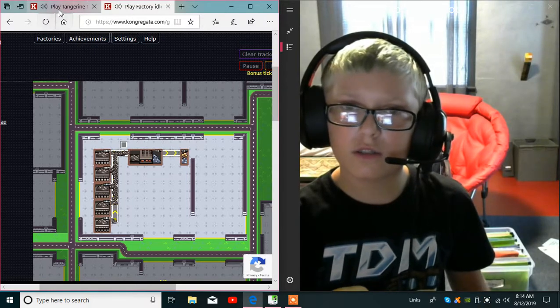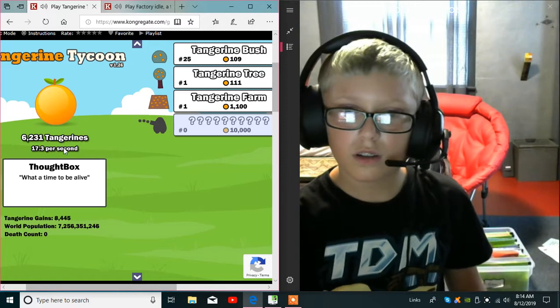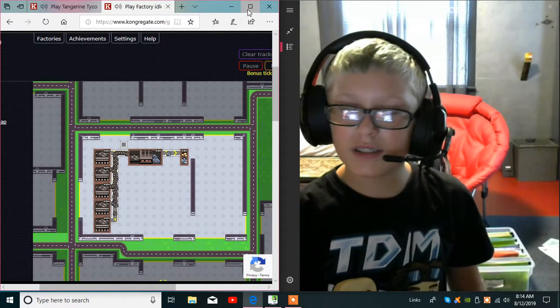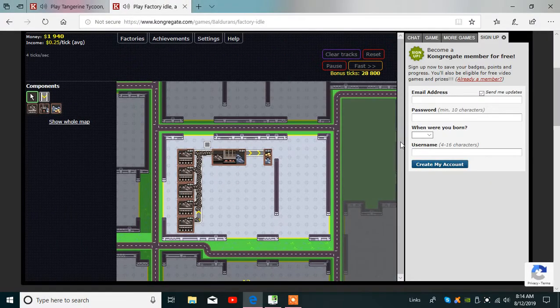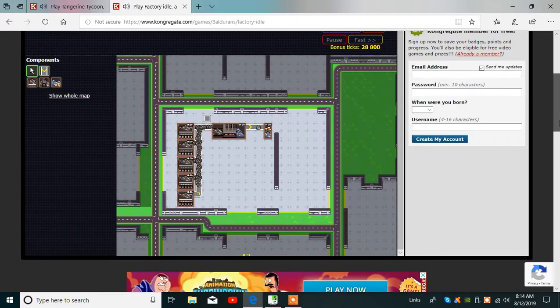let's check on Tangerine Tycoon before my face leaves. Oh, it's almost at 10,000 already. Sweet. So, I'm gonna disappear now. Bye. Okay. That didn't help my situation at all.